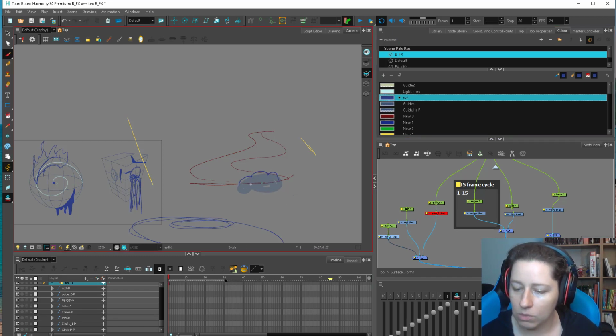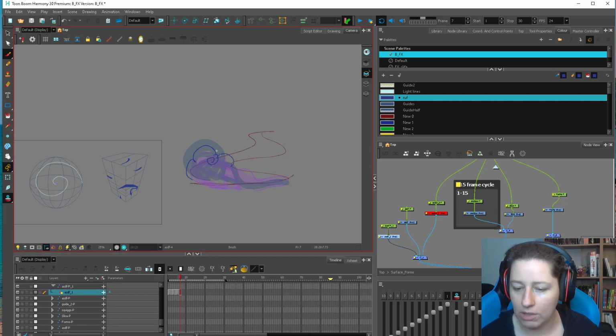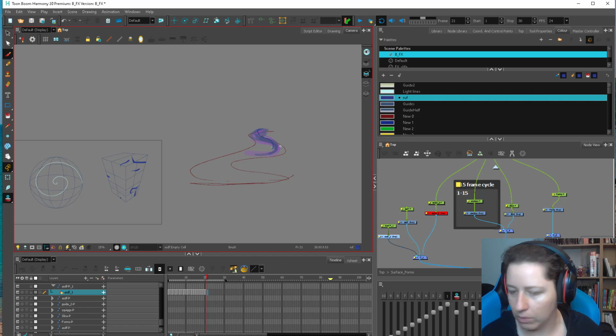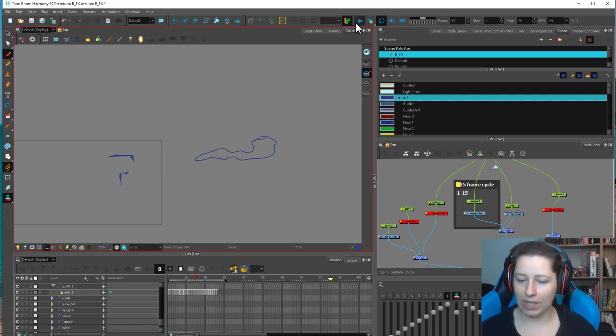So maybe this is some sort of cloud. You can add a little curly Q so that our cloud has a little bit of interest. And think about all those details once our timing is working. So this smoke is just piling up. The little tail is lingering. Wind it down as small as we need to at that point. Right, so then we can hide all this, hide all our guides, and we get something that feels like it's got a little bit of a think.